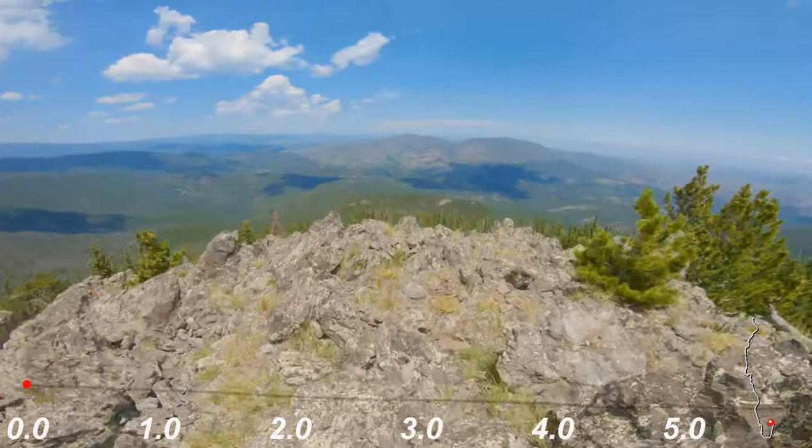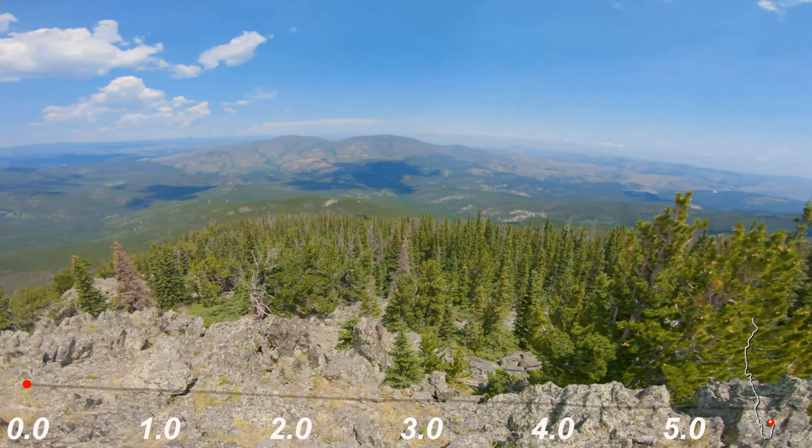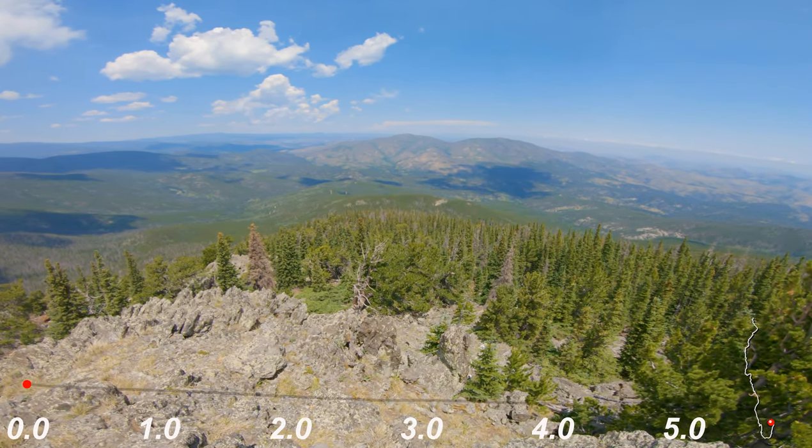All right, here we are looking north. The big shadow from the clouds that you see in the screen right now is the direction we're headed. There's a small community down in the bottom of there, and the trail comes up from the community called Box Prairie, Colorado. We have some really nice green forest to run through here.